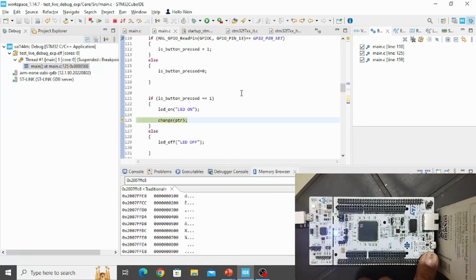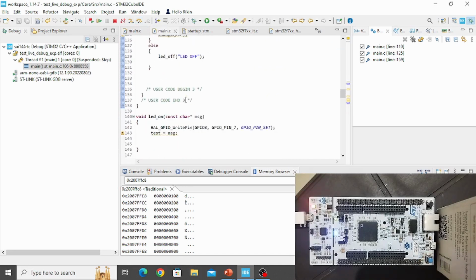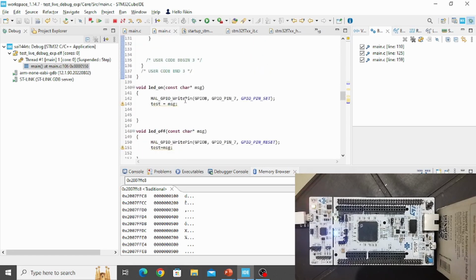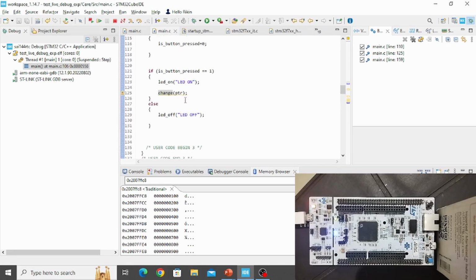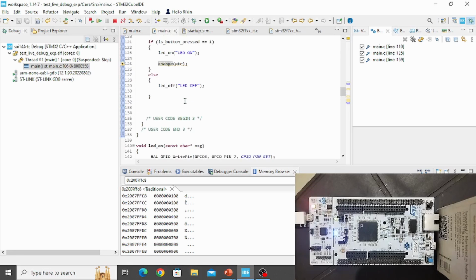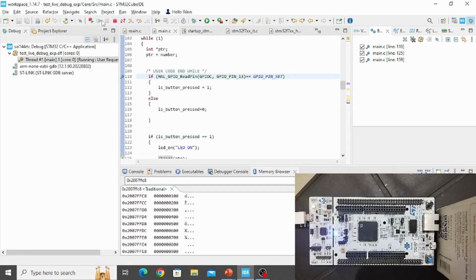Now here it is on this 25 line. Why it is not calling? I think change ptr. Now press the switch.